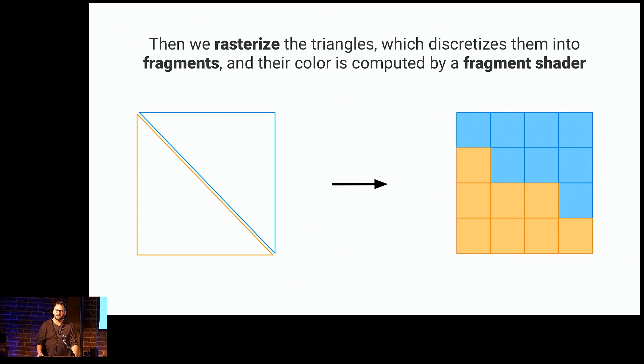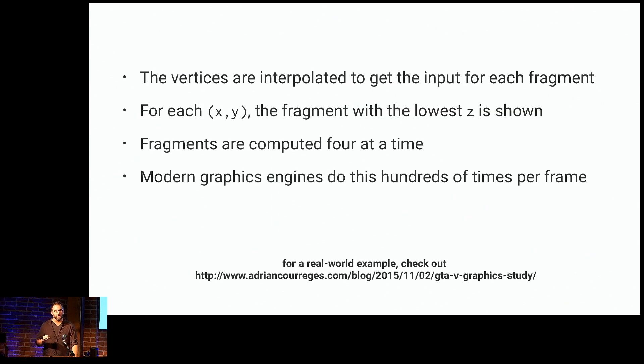Having rasterized, or having positioned the triangles, we actually then rasterize them. We turn them into individual fragments. We discretize them along whatever the resolution of our viewscreen is. Here, this is rather low resolution. Having created these fragments, we then apply a fragment shader to them to figure out what color we should draw. And to get the inputs of this fragment shader, what we do is we take all three vertices for every given face, and we do a weighted sum of each of their values. We interpolate those vertices to know what the values should be at any point within that triangle. And the reason that I'm calling them fragments and not pixels is because we can have many fragments that are layered atop each other at the same X, Y coordinate. And so in practice, the only one that is shown, the one that overdraws all the others is the one that is closest to Z equals minus one.